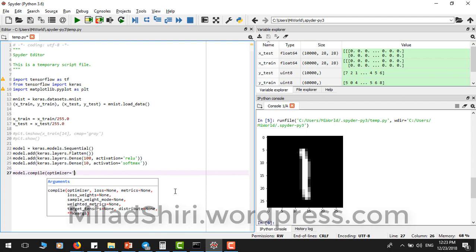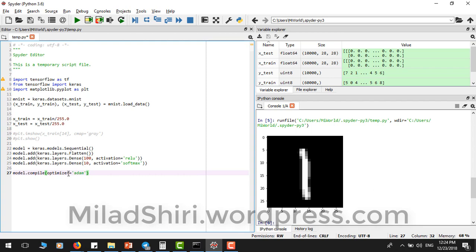An optimizer is a method by which we minimize the loss function or cost function, and a cost function is a relation, a formula between the desired output and the actual output.